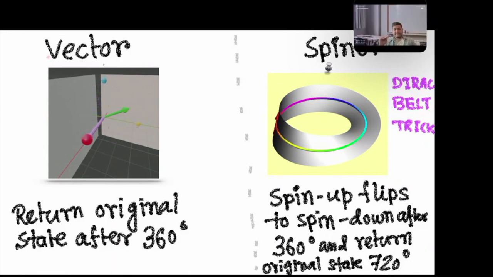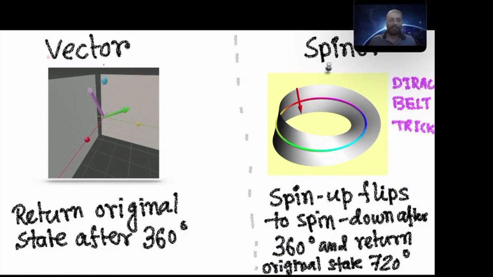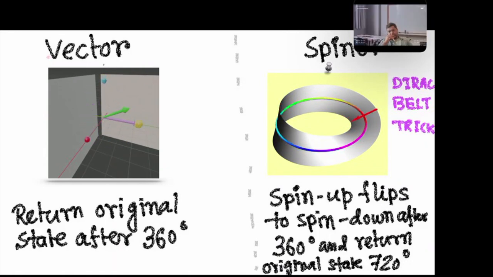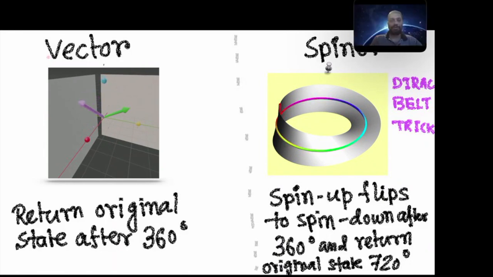Yes, right. So the question I have is, the reason why we study spinors is these fermions, for example, which have half spin. Half spin, we need 720 degrees to get it to the original position. Spin one particles, at 360 we get the same position, like a vector. Spin half, we need two rotations to get the same position. Right? Do we observe this physically?